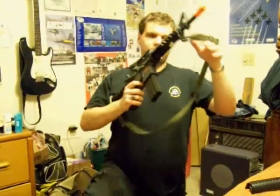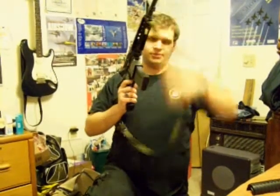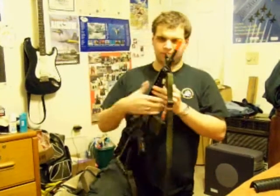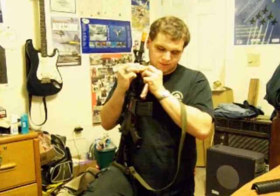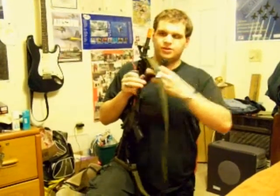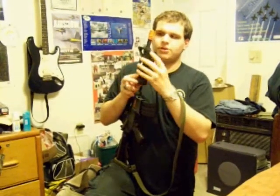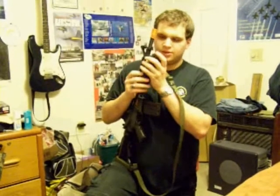Now see what you got? The battery's going to mount right on here. So I will take my battery and, bet you saw this coming, I will mount it. Plug it right in, like so. Now here comes the hard part. You're going to take your air cooling, your foregrip as some people call it, and line it up. See how it's slightly narrower up here than down here? The narrow part goes toward the barrel. You're going to put your battery in like that, so it sits all snug right in there. There are little pegs to hold it pretty much in place.